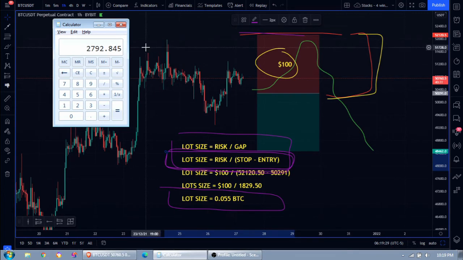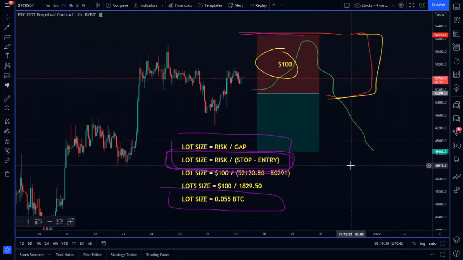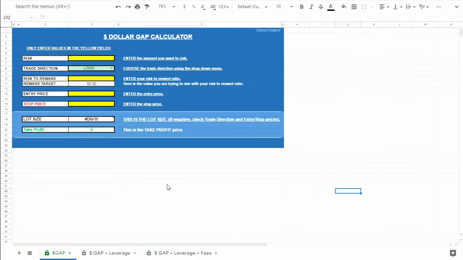Now, I do have a calculator which I'm finishing off, and I will make a video about how to use it. Let me just bring it here so you can have a quick squeeze at it, because this video has already gone long enough, and the point of the video was to show the calculation of lot size. But this calculator basically just does exactly what we just did.